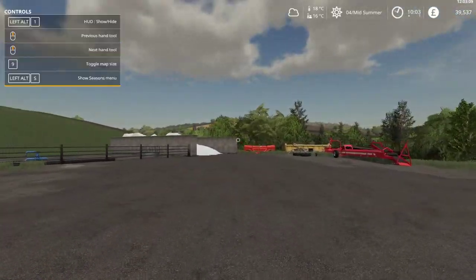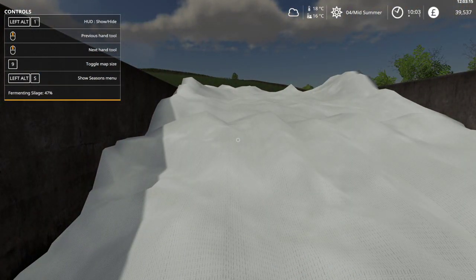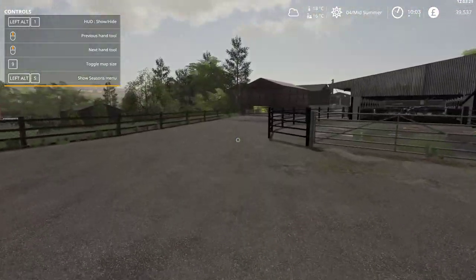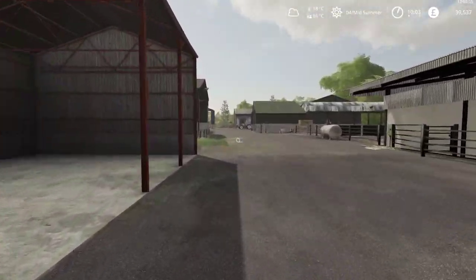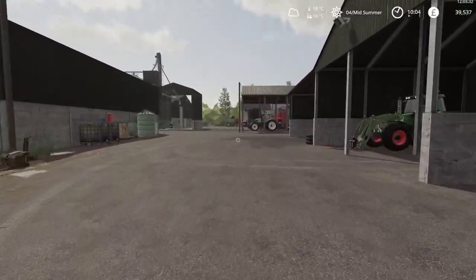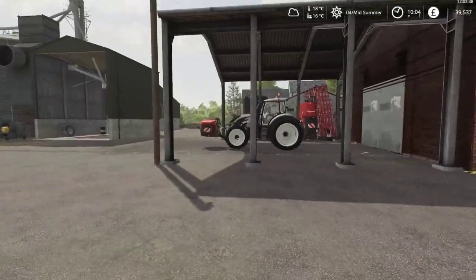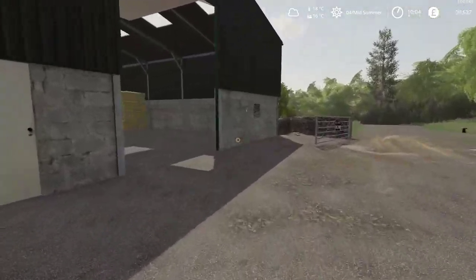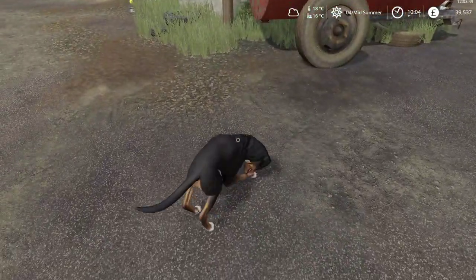Okay, so let's check on the state of the silage. 47%, yeah. So tomorrow afternoon that'll be ready if we're not doing anything else. Oh, the steering wheel doesn't work when you're walking. How are we doing for wool? Surprisingly, not a lot of wool produced overnight. We have 4 crates there. Hi, puppy.